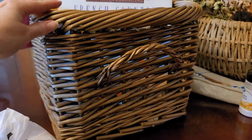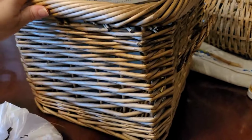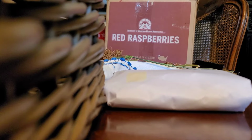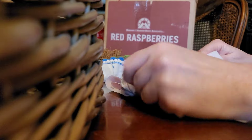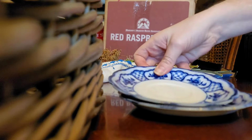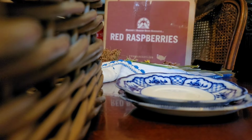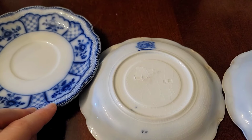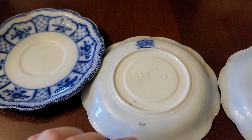And then I got this basket for $5. It's so unique, and I like it. If you have any information about these down below, please let me know.